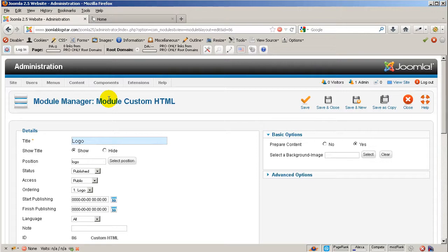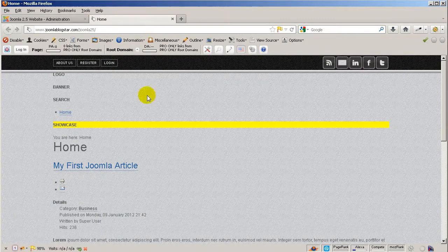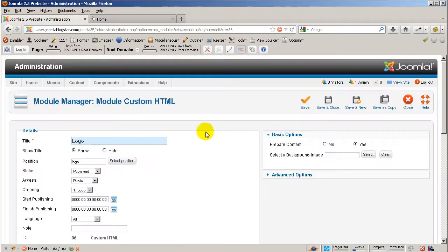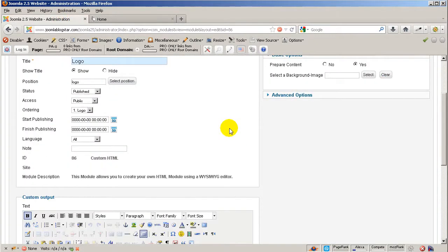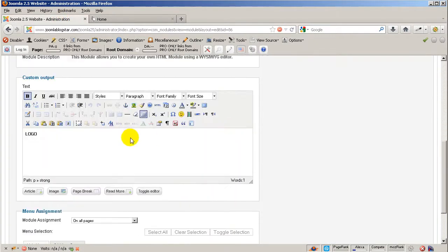H1 element or an H2 element. You will need to decide what exactly you want. Now normally what I will do is create an H1 element for the home page, and then I will create another module with an H2 element, and that H2 element will be displayed inside the other pages from this website, because again you will need to have only one H1 element inside your own Joomla website, but again that decision will be up to you.